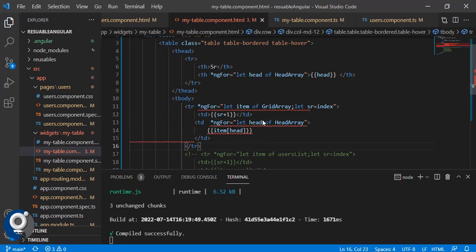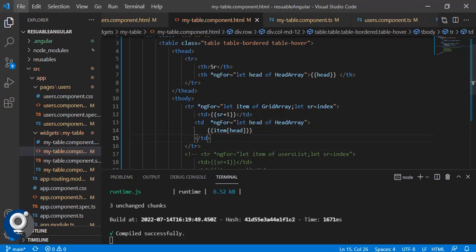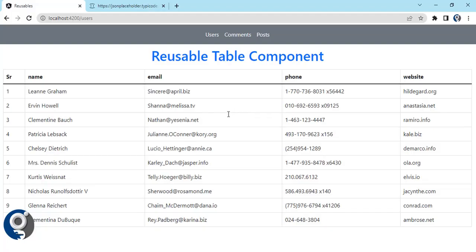Why is it showing an error now? Okay, so this is the simple reusable table we can develop. Now let's say we need edit and delete buttons also in this reusable table. To achieve that, or let's first consider a scenario: these are the properties we have in that object, right? But headings can be anything, right? It can be capital name, it can be capital email.